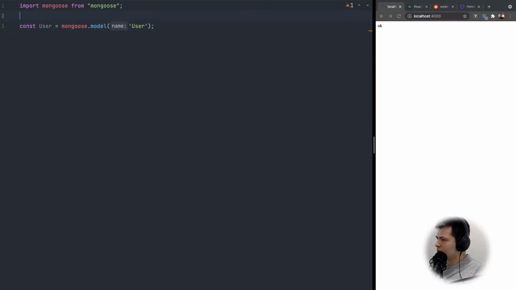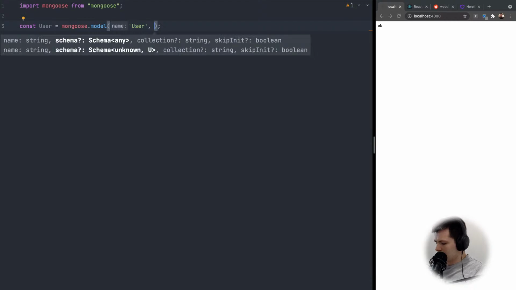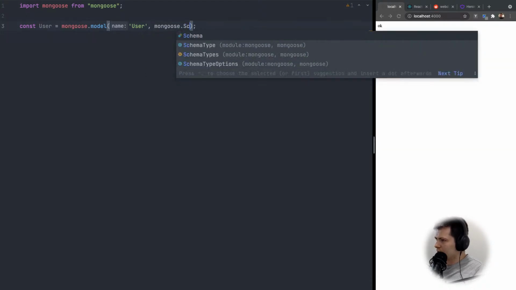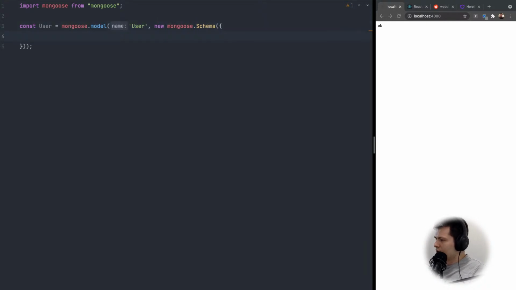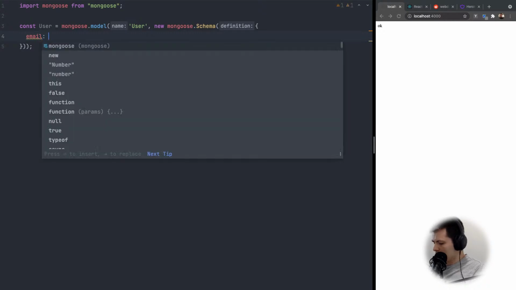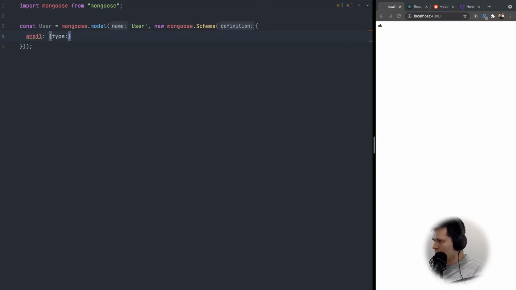We need to create the user schema, so I do new mongoose.Schema, and here we can define our schema. So the fields we will have are email, that will be type of string. We will also have username, that will be type of string, and we'll have password, that will also be type of string.